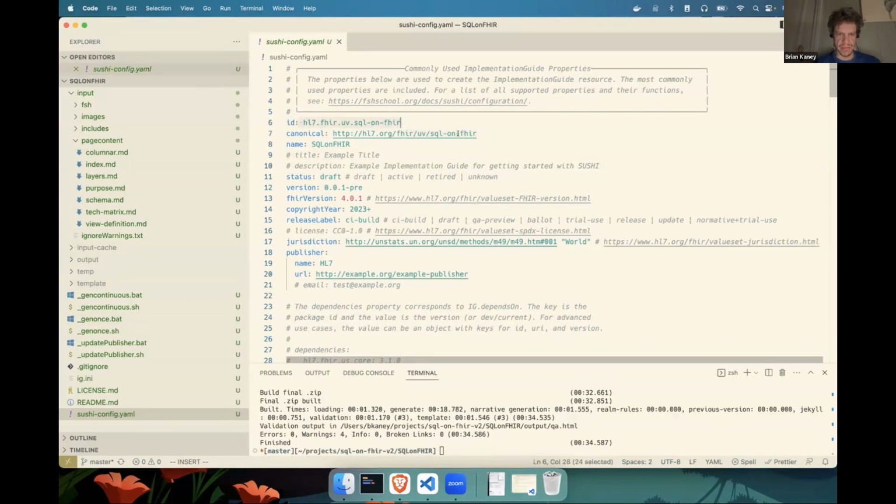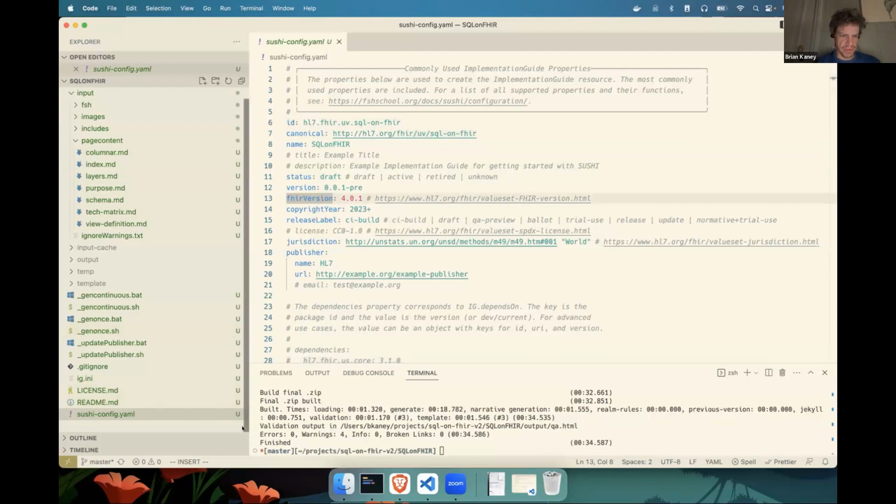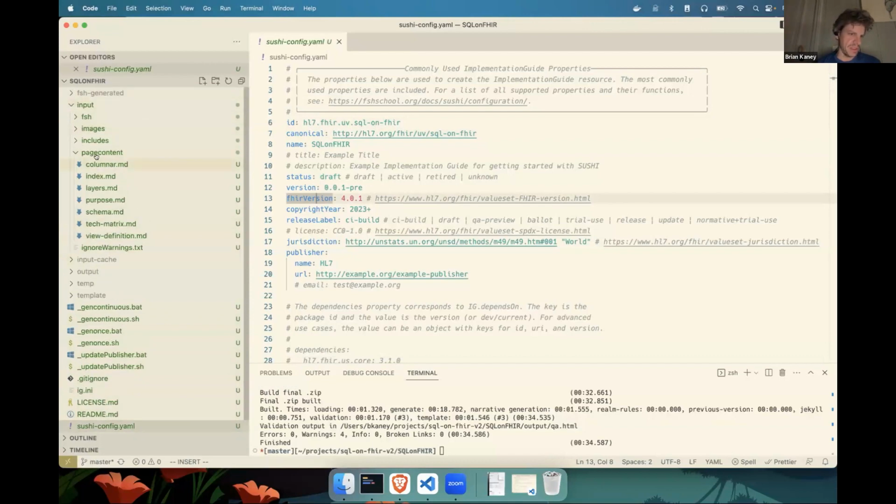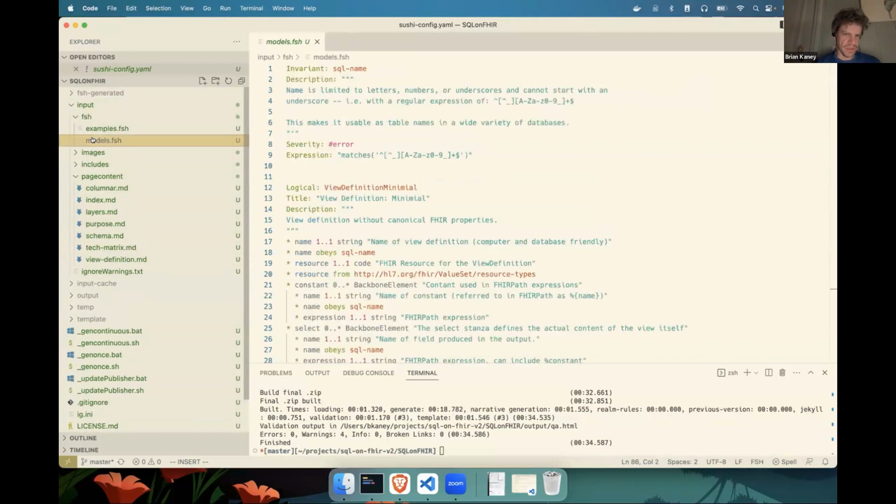I made up what I thought could be the canonical root and the ID. This is all subject to change. I built it on the existing SQL on FHIR 2. The MD files that you all have been writing basically moved into a directory called page content to be compatible with the IG Publisher tooling. I tried to break it down into different sections, which I can go over. And I also created a couple of view definition logical models to review.